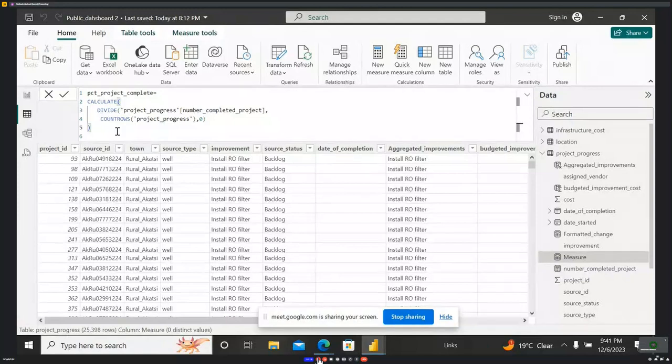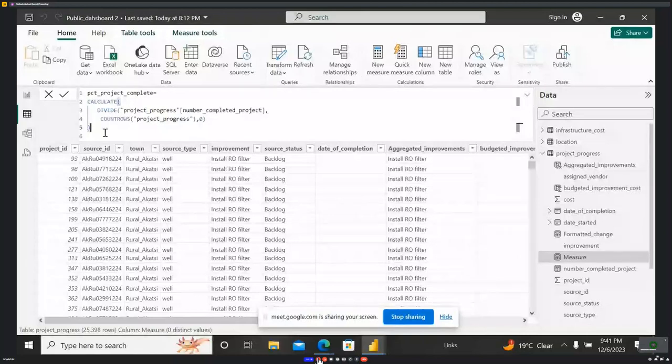I don't believe it includes the backlogs. I think it counts the number of rows with complete projects only. Only. I think so. Because we've actually specified on line number 3 the project progress, number of completed projects, and then we count the project progress.